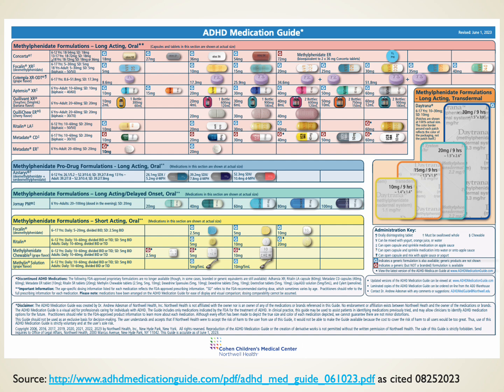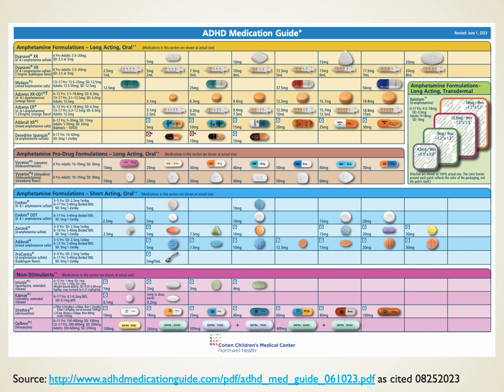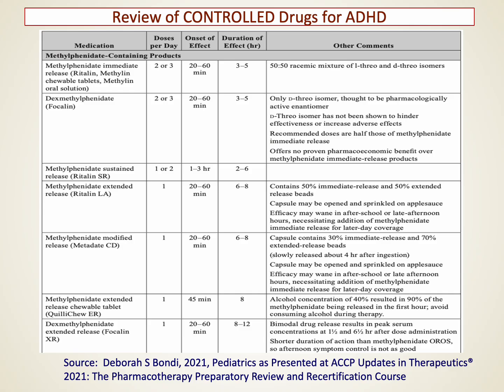So there are a couple of operational speed bumps when starting someone on these medications, though there are many available. The first broad category is methylphenidate — a non-amphetamine that is similar to and works like an amphetamine — with many products on the market. The second category covers the amphetamine derivatives, and a third group includes the non-stimulant agents. Don't try to memorize all of them, but do know they fall into these categories.